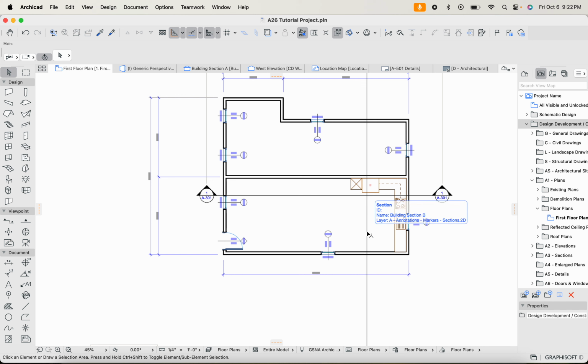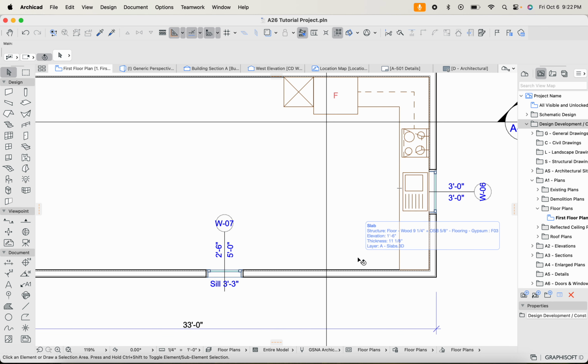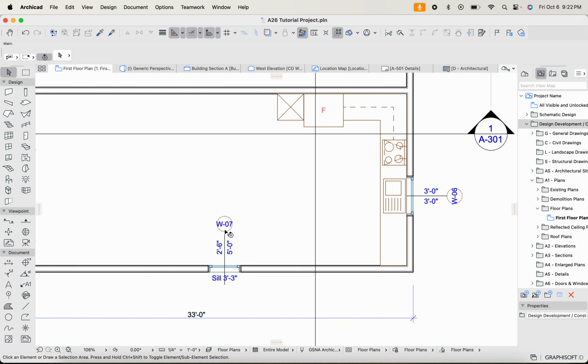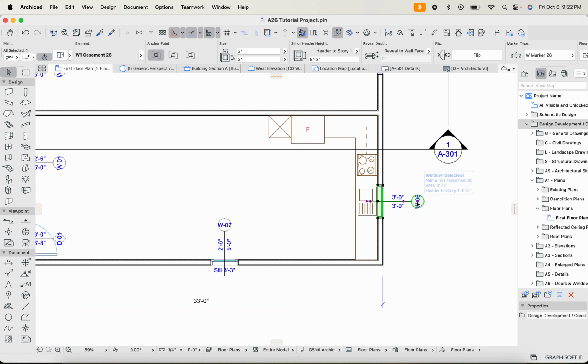Now, you can tell here that the window markers are kind of nice, in that they display the sill height. So here the sill, 3 feet 3 inches, is the sill height of the window. Usually this is kind of nice, but it's mostly important when you have a larger window that's very close to the floor. Namely, I believe it's 24 inches where they will require that the window be tempered glass. So that's kind of when it becomes important.